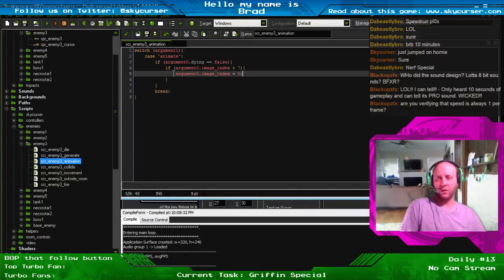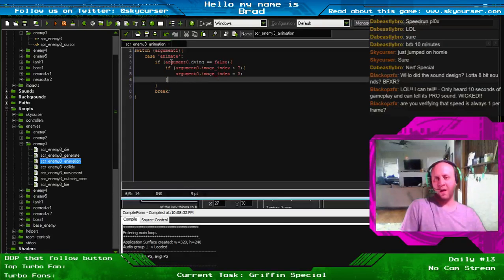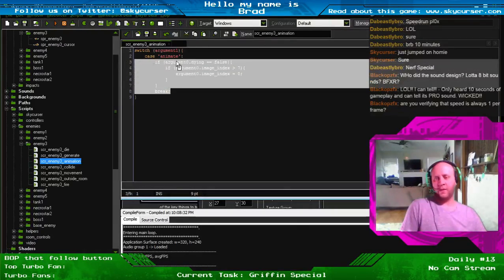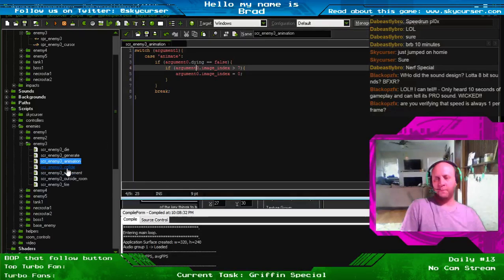So that's kind of how it loops all the way across the screen in its particular animation. Well, if this never gets set to true correctly, then it will not think that it should die because the image index will never reach this.